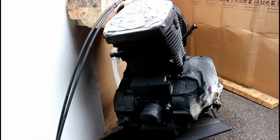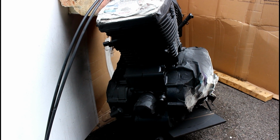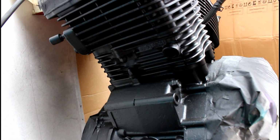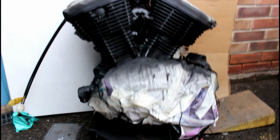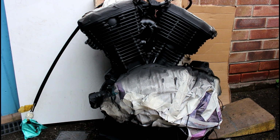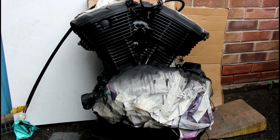It just gave me the ability to swivel it round and spray it nice and easily. If I'd tried to bring it indoors, lifting it into the garage, I'd have had the trouble of it being too low to the ground and not being able to get the angles I needed to spray where I needed to spray. So, like I say, it's looking good. So that matte engine sat in a gloss frame should look pretty cool, pretty awesome once it's all back together.